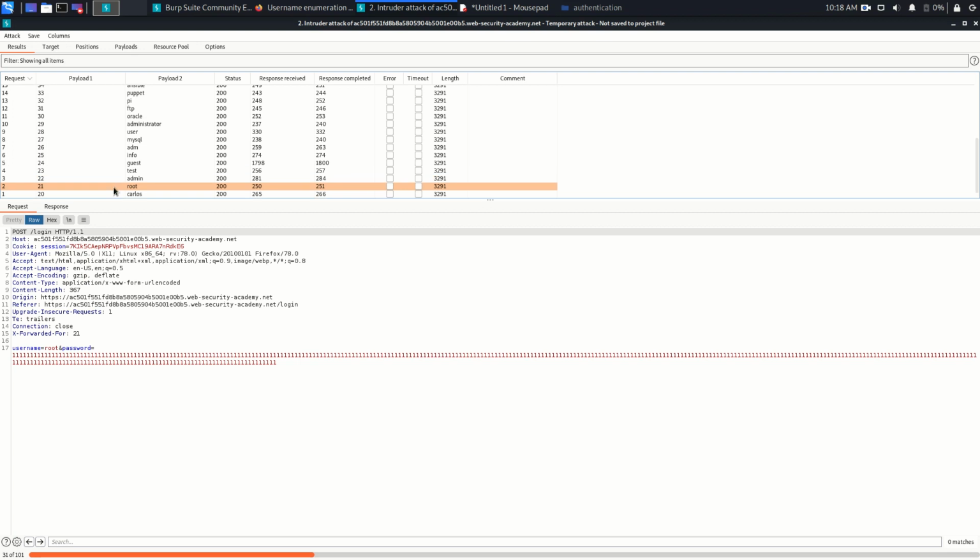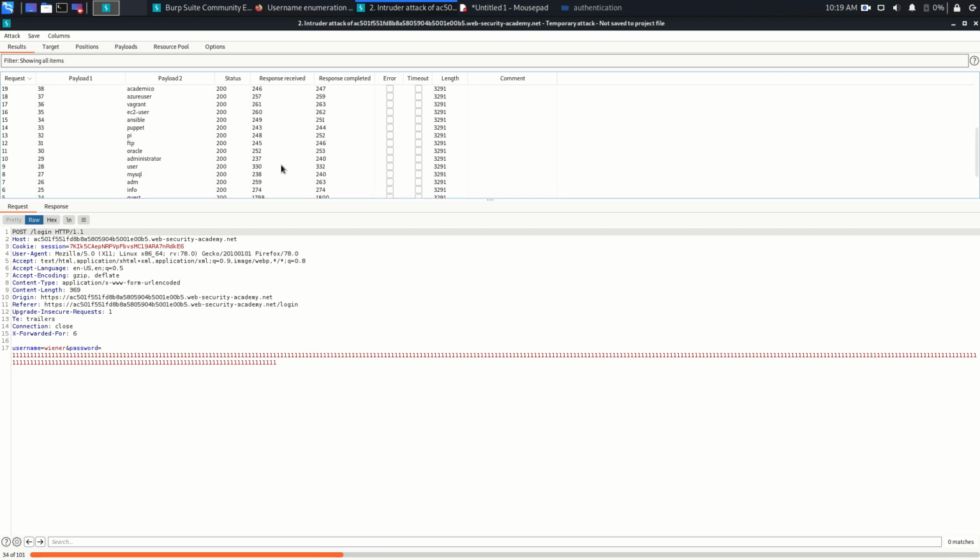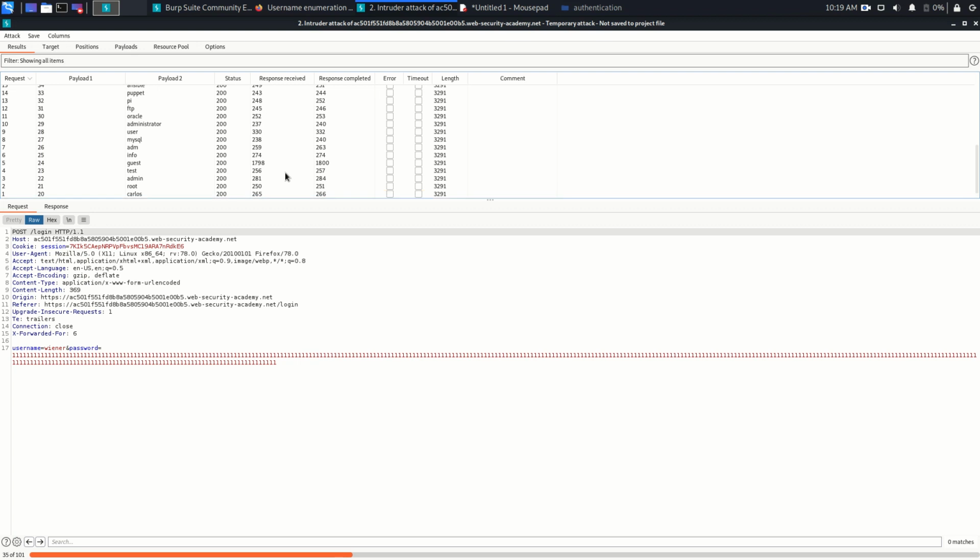So like that it will go. Now as you can see, leave this part because it has no payload, no value. And as you can see, this request gets a response time of 1800, so the response is completed at 1800. It means this username is correct.